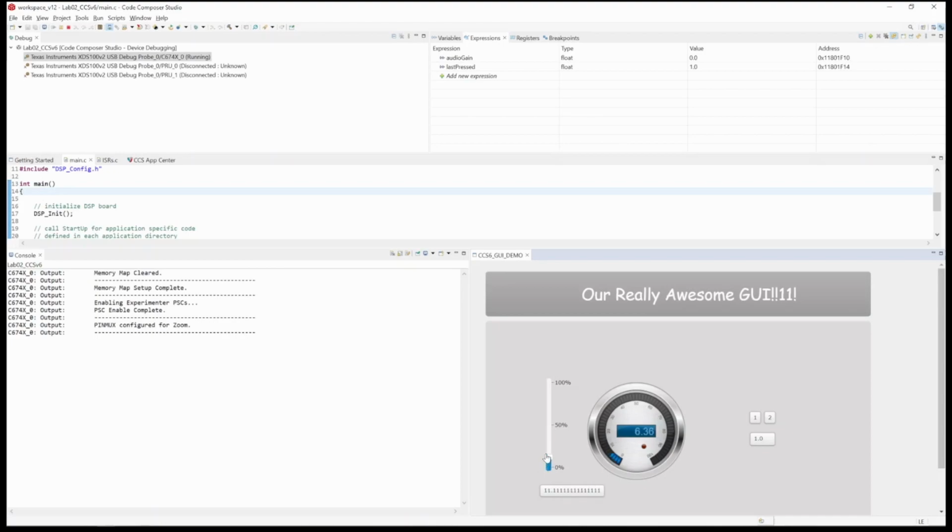And I can click and drag the slider, and it's still incrementing at our number 10 step sizes. Our watch expression is updating accordingly. Our digital gauge and our button is updating. And once I press the buttons, those update as well. Well, that said, that concludes this demo on how to port over GUIs from version 6 to version 12.